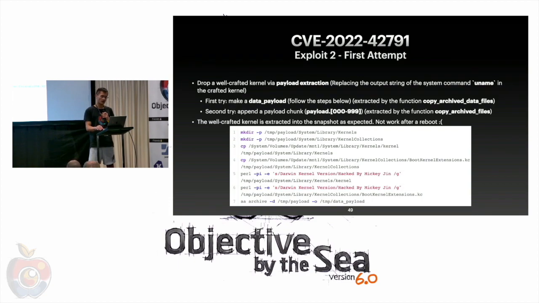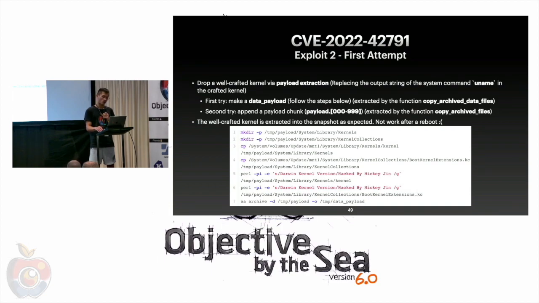Then, replace the output string of the system command uname in the duplicated kernel. Finally, use the command AA to compress the crafted kernel into an Apple Archive file, which is the crafted data payload. During the OTA update process, the crafted data payload is extracted into the snapshot as expected.